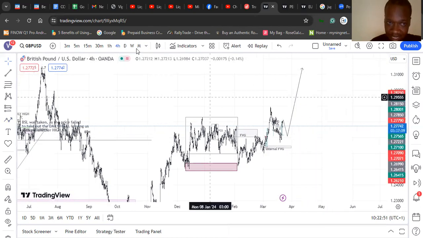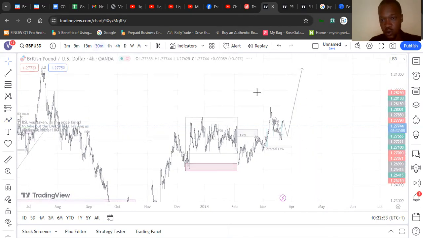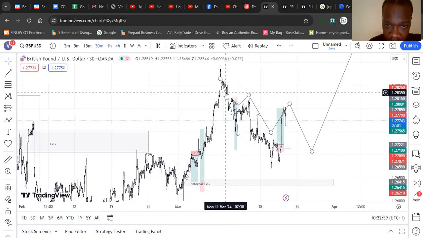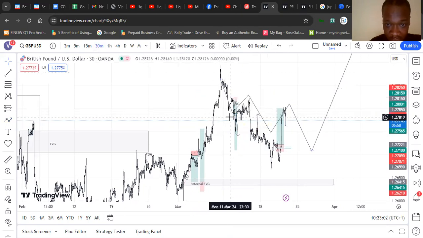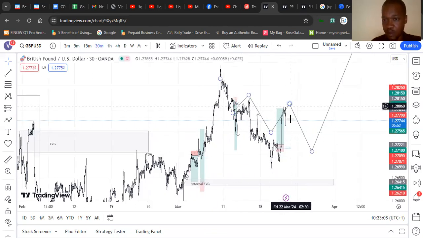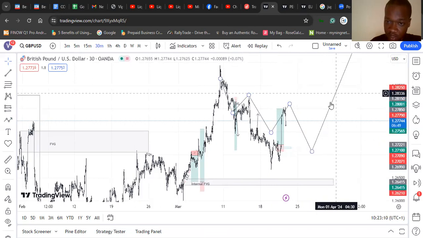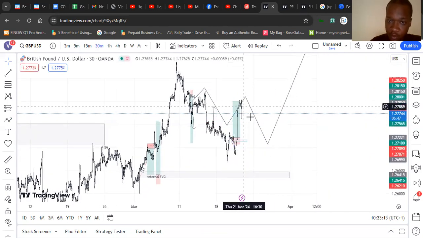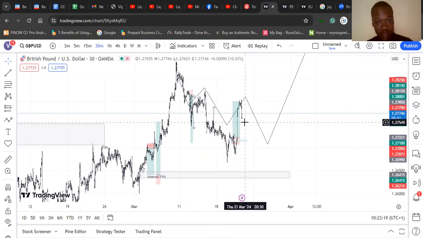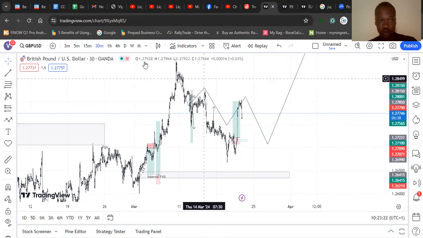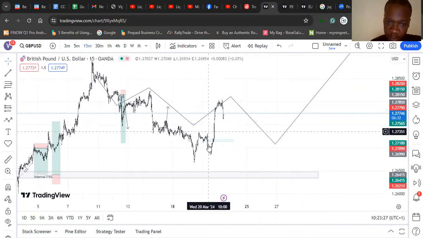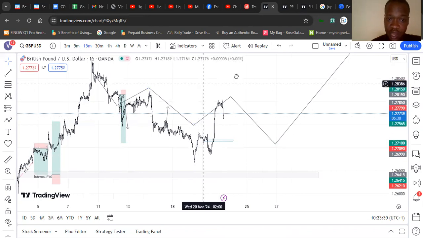That's the external. Now the internal, which is the lower time frames, you can see how price played out and did all this. You can see where I started this whole thing from. This was what I was anticipating. Price came back down here, went back up, came back down here, went back up, came back down here, and currently we went back up, right? For me, I was expecting a little pullback here and then a continuation. Yesterday, I called this trade out, risking a 10 pip stop loss, which the market actually swept out, took me out, and then went exactly the way I was anticipating.